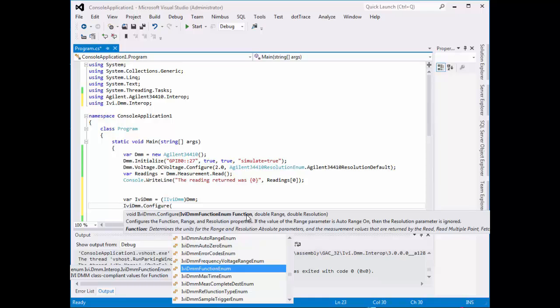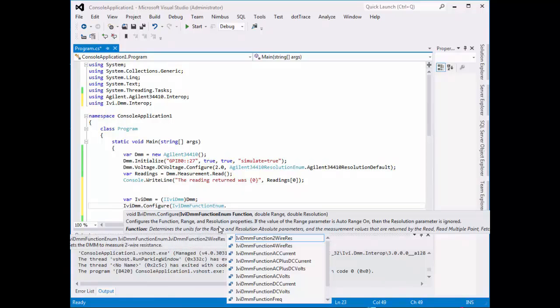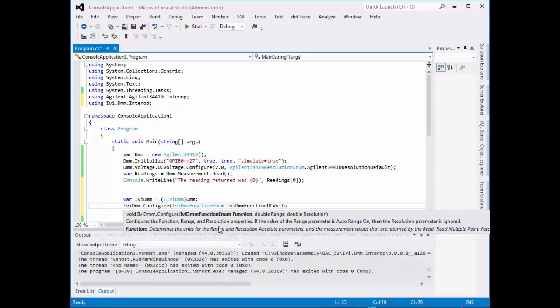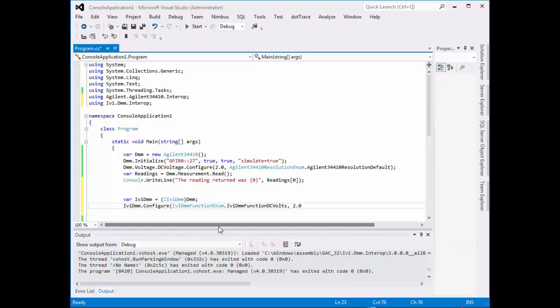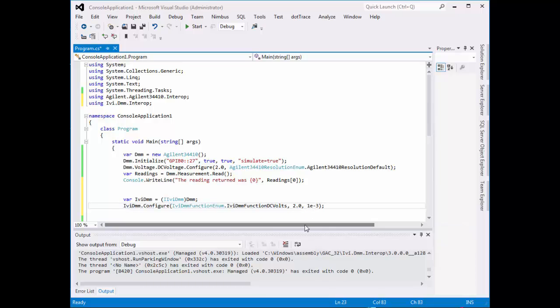So no longer are we getting it as DCVoltage.Configure, but we're specifying generically that we're going to do DC voltage again, but as a part of this common signature. And of course we can specify a range and a resolution. Now our resolution is a voltage setting instead of just the default setting based on the instrument interface.